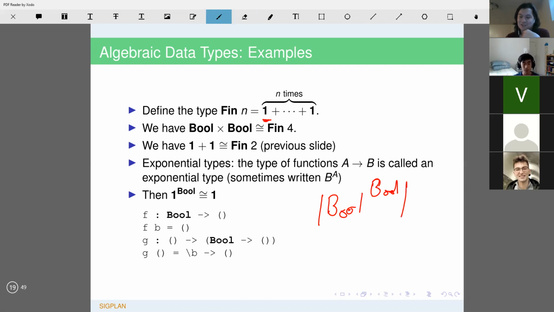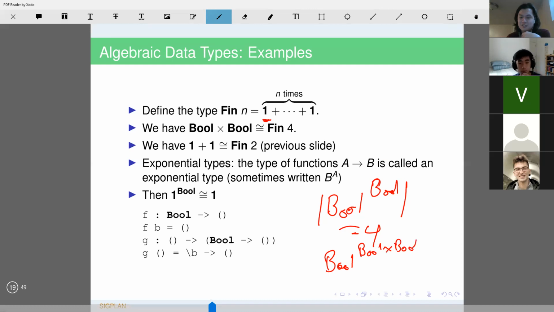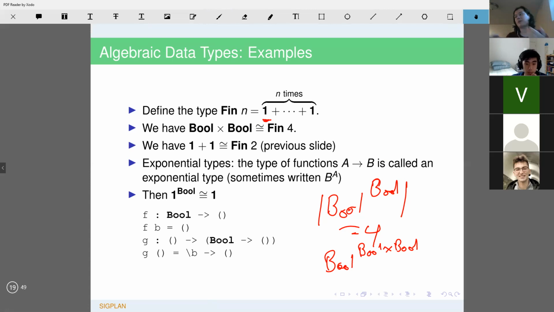So if you look at how many functions there are from bool to bool, you'll get 4, which is sort of the inspiration behind this. And then if you look at bool to the bool times bool, this will be like 2 to the 4, which is 16. And that corresponds to the number of functions that take a pair of booleans and give you 1 boolean back, which is also the number of Boolean binary operations like and, or, etc. There's 16 different possible operations.